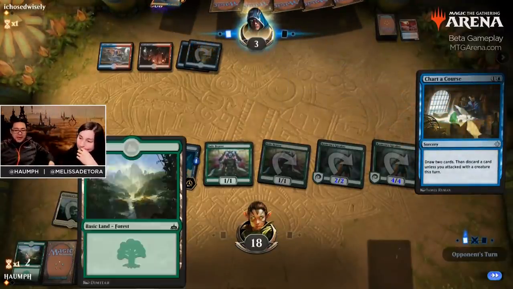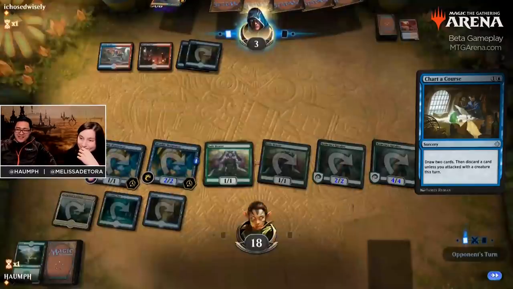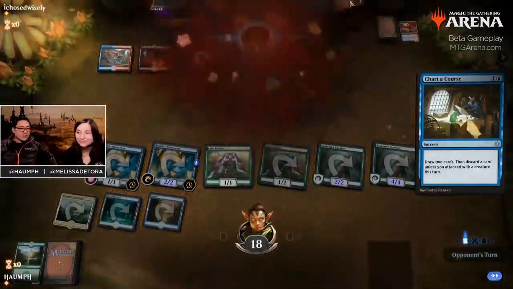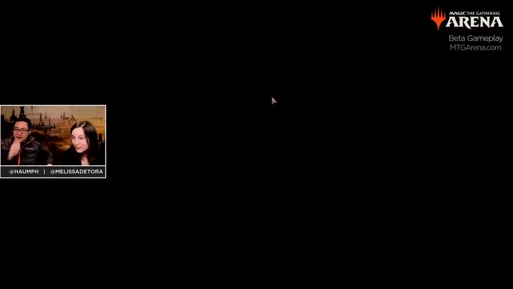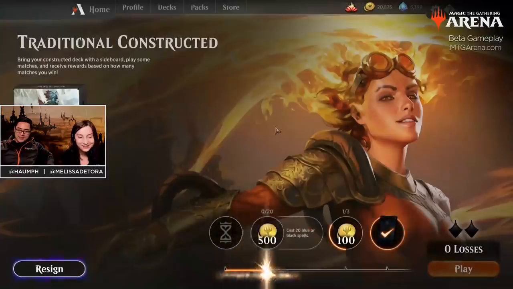Look at this. We didn't even play any payoffs. We just played 6 1-drops. Yeah, we just played game. All the 1-drops. Turns out 1-drops are really good in Magic. Merfolk, the new white weenie. That's it. You just curve out.